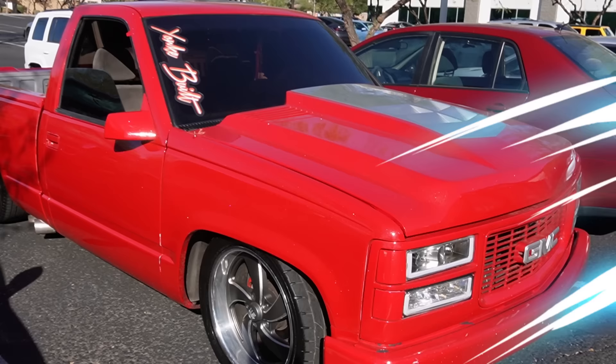We just got done with everything. I decided to bring the mamalona out today — it's nice weather, about 80 degrees. It's not perfect but it feels good to drive the truck and enjoy it. Let's take a spin, go home and eat, because I'm hungry, and we'll see what we get into.